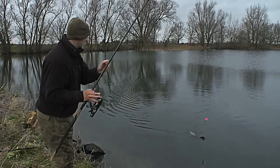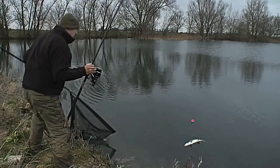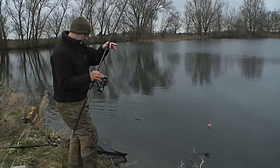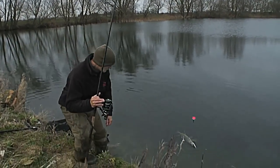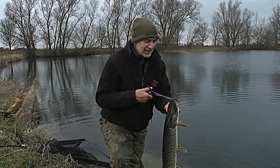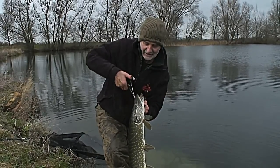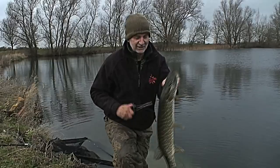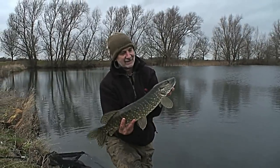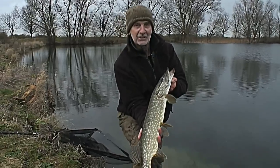There she comes. There's a hook trailing free so I won't net it. Well, that one fought more in the margin than it did out there, and again only quite lightly hooked near the front. Always a danger that when they're lightly hooked you're going to drop them off, but that one's safely to the bank. The ones I've landed are all very similar sized fish, but lovely fish to catch.